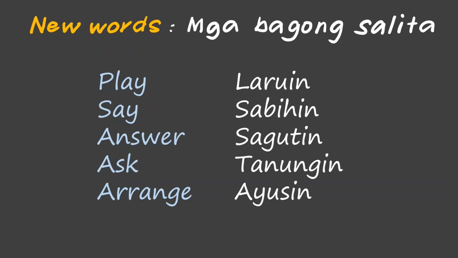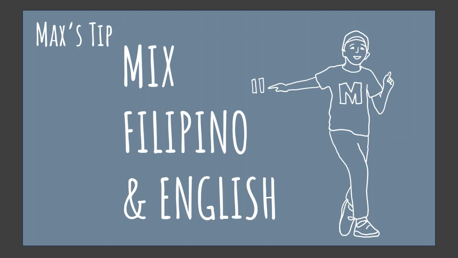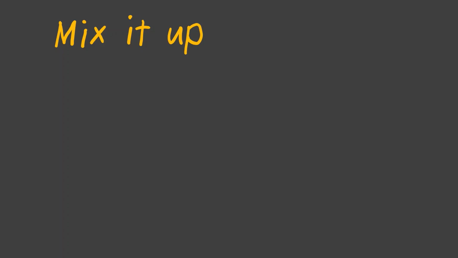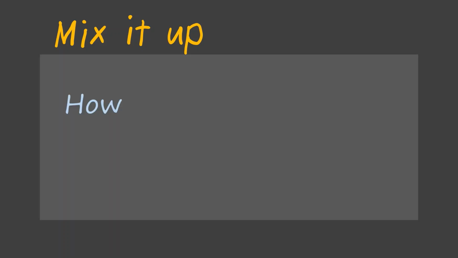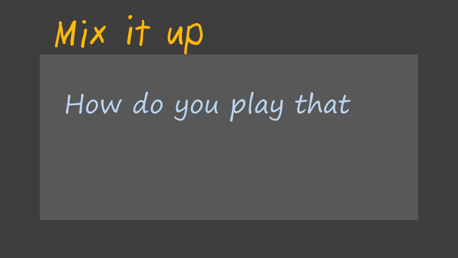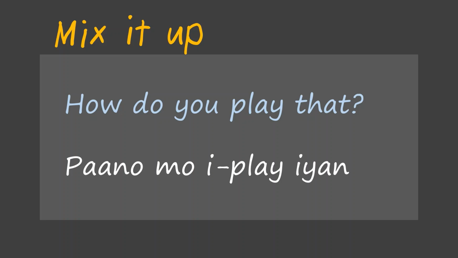I know these are just a few words, so if you are ever at a loss for what Filipino words to use, here is a reminder from Max. I have a tip for you guys. Did you know you can actually mix Filipino and English words? That's right. If you are short for words, just mix it up. For example, how do you play that? In Filipino, you can say, paano mo i-play iyan? So simply add an I in front of the English word, and that will work fine.